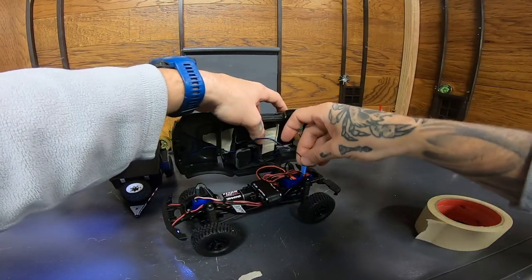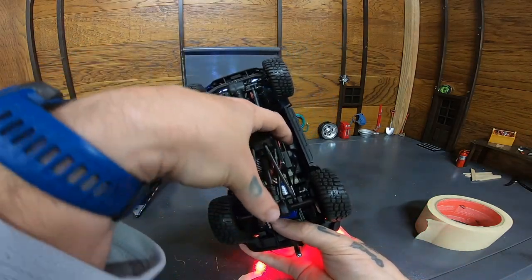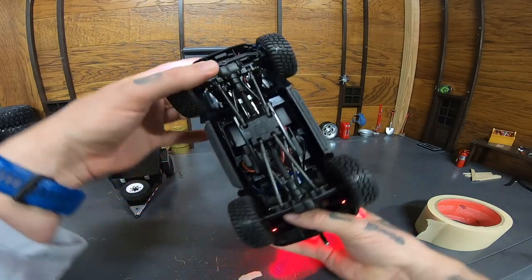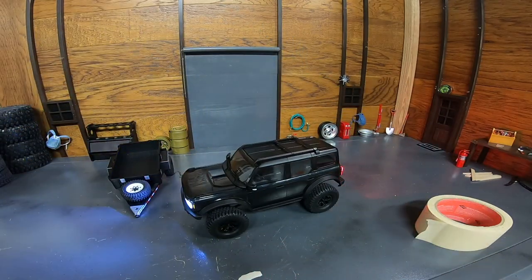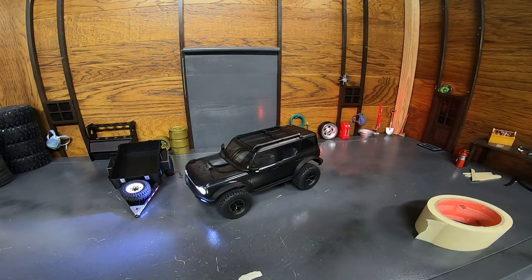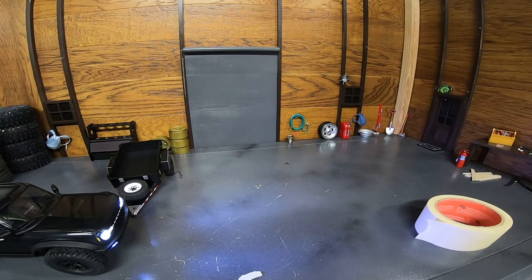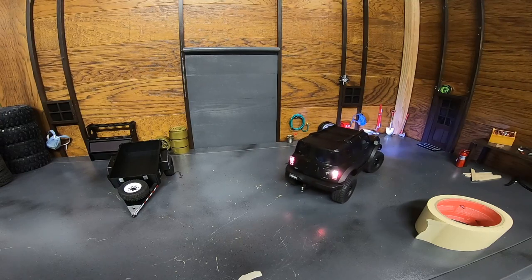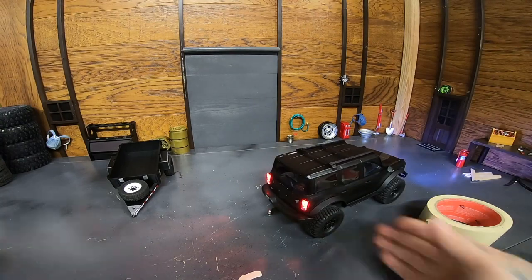Try to get all of this sorted so you guys get a good look. This is where it gets a little stupid — but all that's resting where it's supposed to be. Voilà! Full function, everything works. Speaking of everything works, how cool is this light kit? When you're driving and then you stop, brake lights come on, and when you back up it's got reverse. I think that's cool — just cool little details.